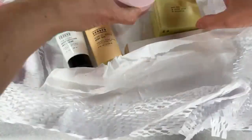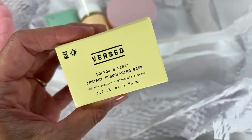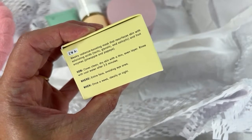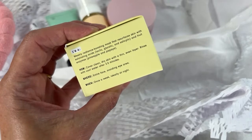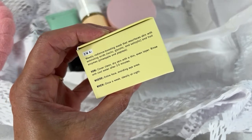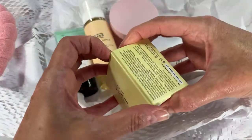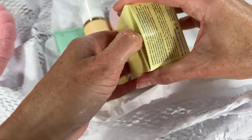Then we have the Doctor's Visit Instant Resurfacing Mask — AHA/BHA complex and pineapple enzymes. It's a weekly radiance-boosting mask that resurfaces skin with exfoliating acids (lactic, glycolic, and salicylic) and fruit enzymes (pineapple and papaya). Apply a thin even layer to clean dry skin, rinse with cool water after 2–3 minutes, once a week, ideally at night. I love the colors — aren't these Bunny Birdie Gator colors?